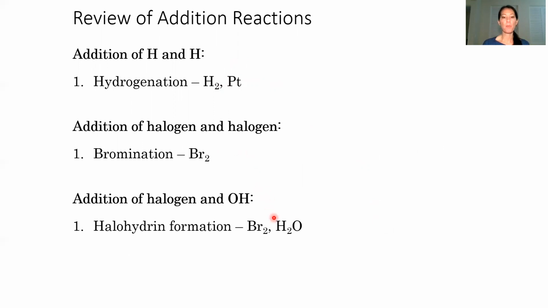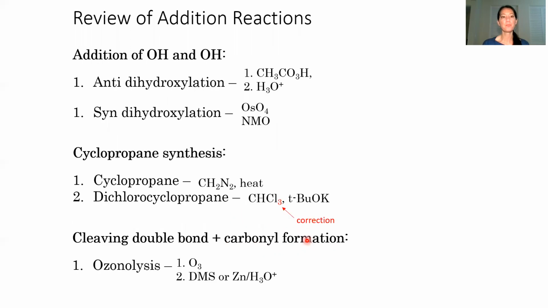halohydrin, so a bromohydrin, you would use Br2 in water. So basically, it's the same mechanism as your bromination, going through that bromonium ion, but then we swamp it with water. So water then opens up the ring to give water and bromine anti. You could do this with chlorine to form chlorohydrins as well. Notice the two cocktails to make your anti and syn diols.